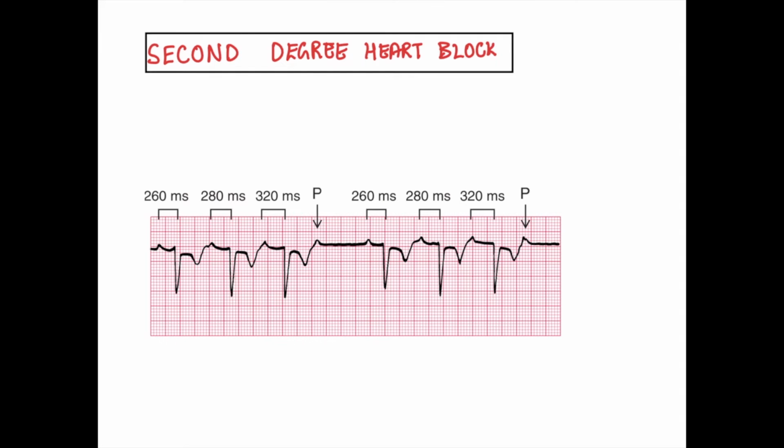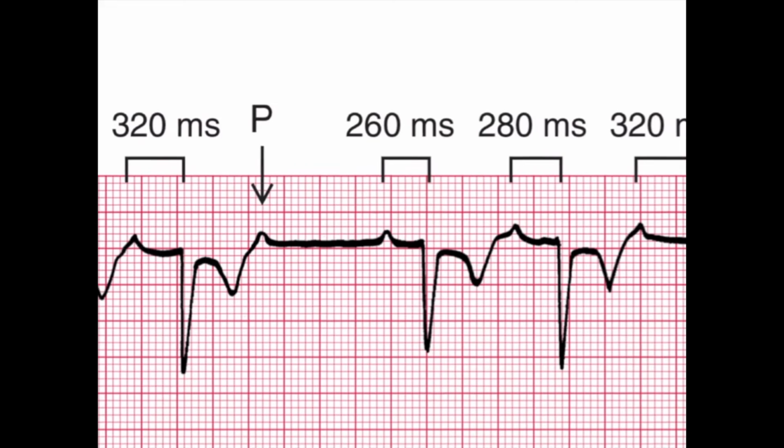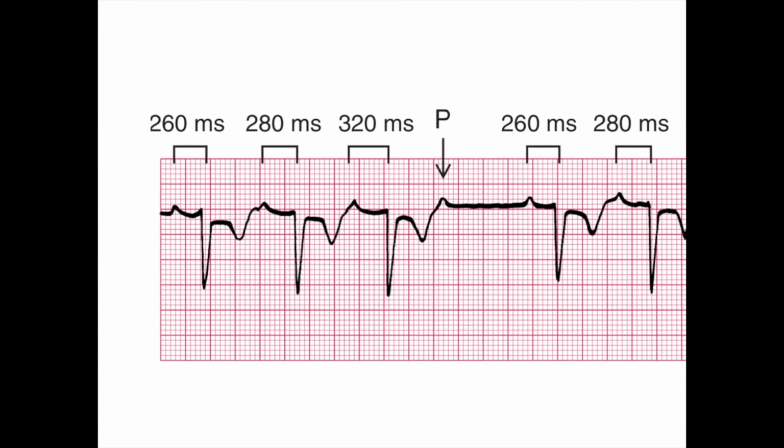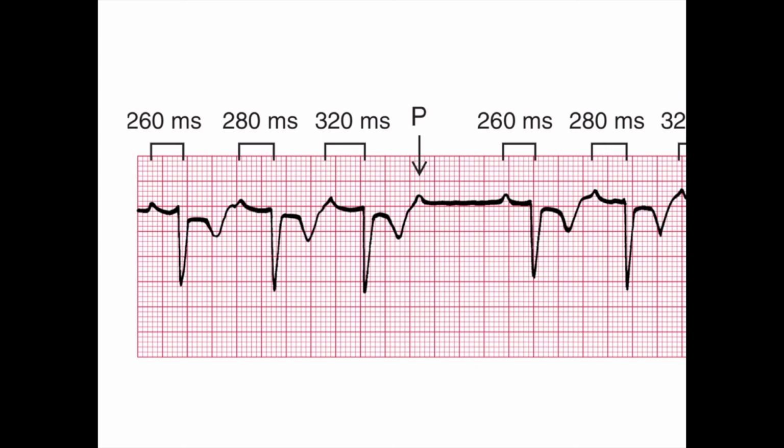So let's look at an ECG right now. So let's figure it out. Let's find out together what type of heart block we're dealing with. Okay, one by one, let's go. So we can see clearly that a missed QRS complex in this leads. Yes, we see here that there is a missed QRS complex.